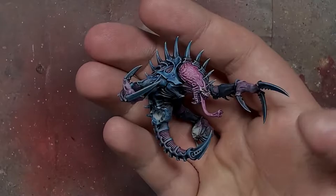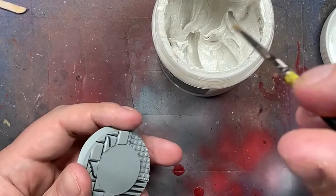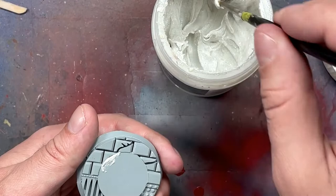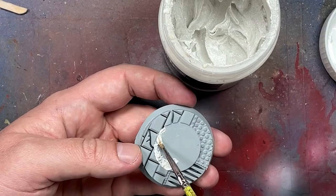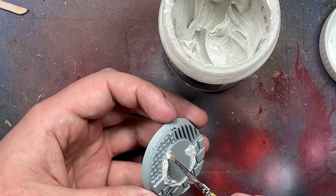Now with Liquitex Ceramic Stucco - instead of the paste, because this has little rocks in it, very fine, so it's like a ground sand putty - I apply this onto the circular flat part of the base that I made with 3D printing. Then I super glued the base part of the gene stealer onto it and waited for it to dry. I should have done this towards the beginning because it kind of ruined my flow - I had to sit and wait like an hour or two for it to dry before I could paint it.